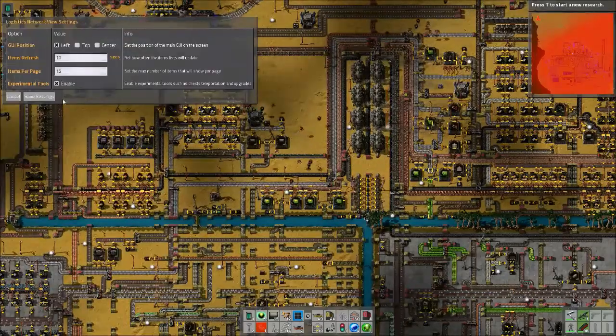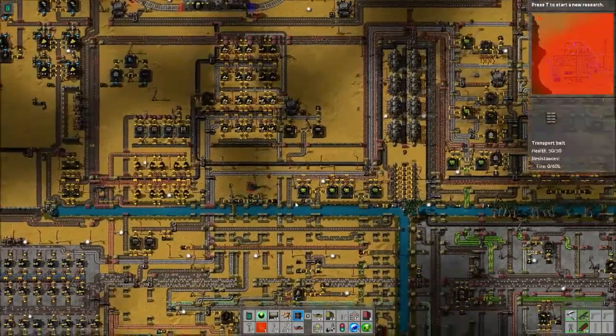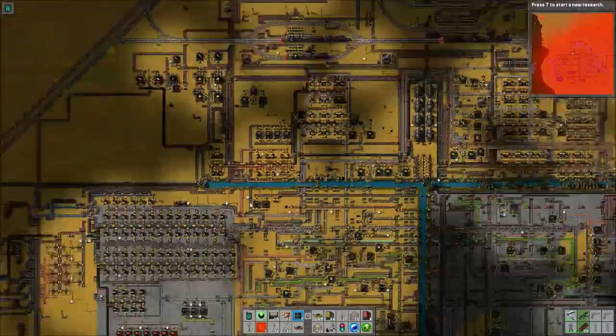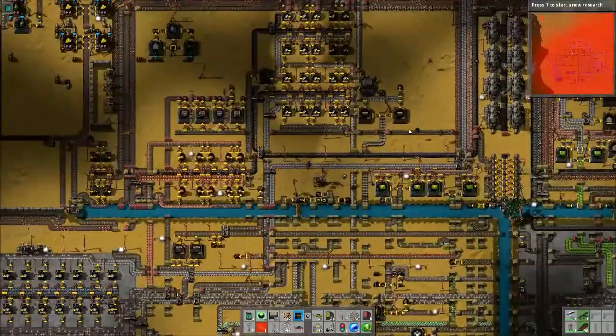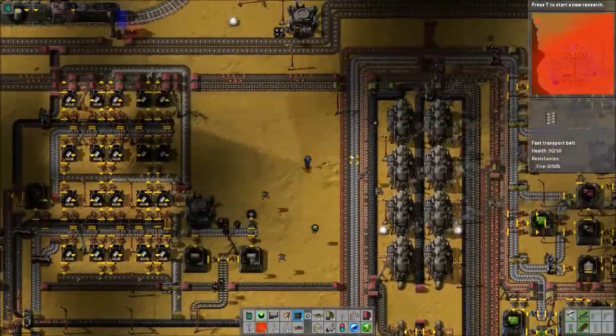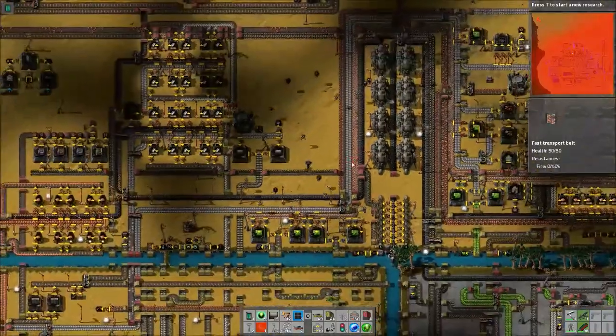It's super, super cool. It's really great to have, and it's kind of like the resource monitor mod, but for your logistics system. So yeah, I definitely recommend it if you want more flexibility in info and customizability with your logistics network.